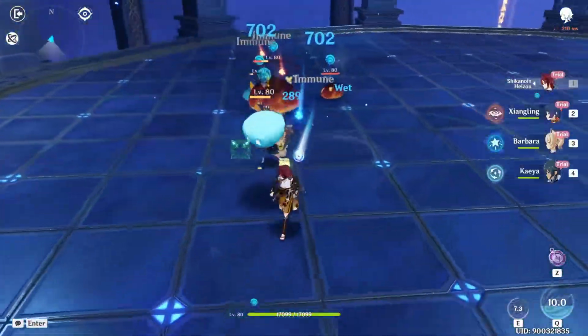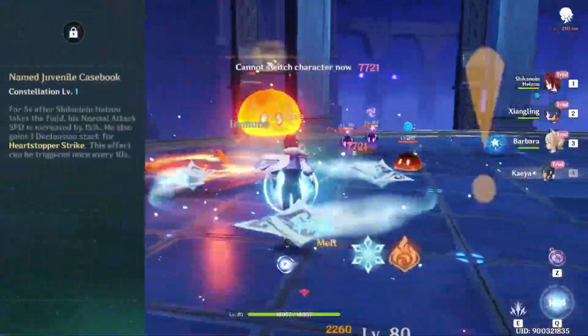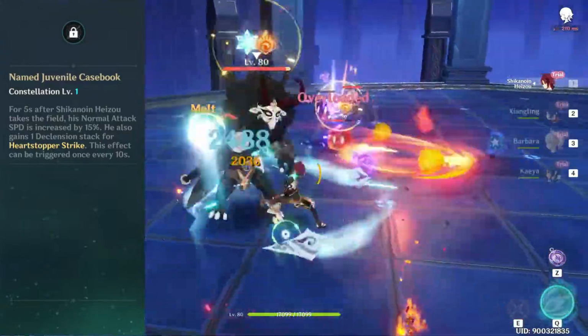Going on to his constellations, these are actually some really high value constellations in my honest opinion. Starting off with number 1, named Juvenile Casebook. For 5 seconds after Shikanoin Heizou takes the field, his normal attack speed is increased by 15%.